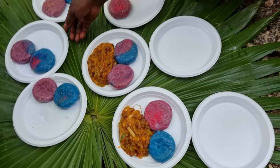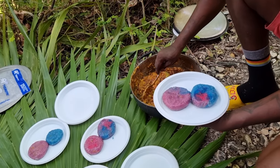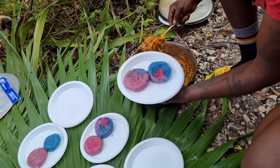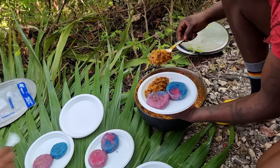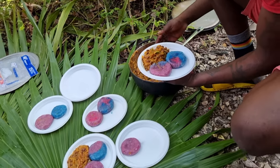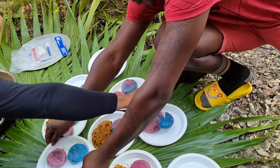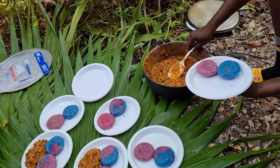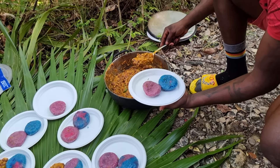Come on, guys, I get the red peas pumpkin takarie on the plate with the dumpling. Take your time. No, wicked. No joke. No, wicked, guys. Take your time. Don't be late. You have a hurry. Wonderful.